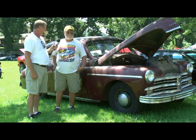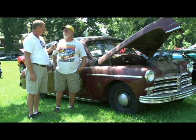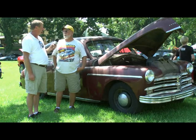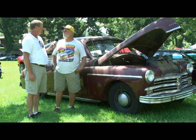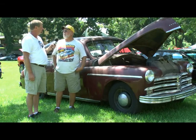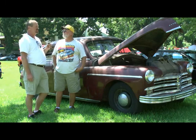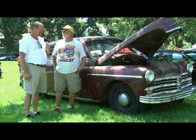I'm from Arkansas, but I bought it when I was 16, and then I sold it about 10 years ago, and I regretted it. And a friend of mine, he put a rough paint job on it, stopped the surface rust, and got mad at the paint job and sold it at auction, and I bought it back. So it left you for a little bit, but it came back. 2 years. That is awesome.